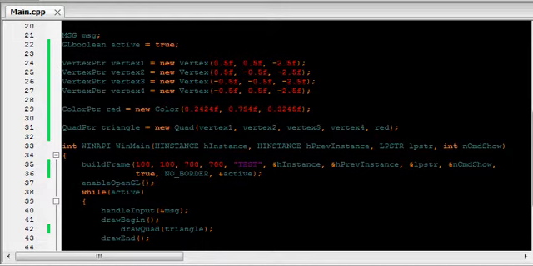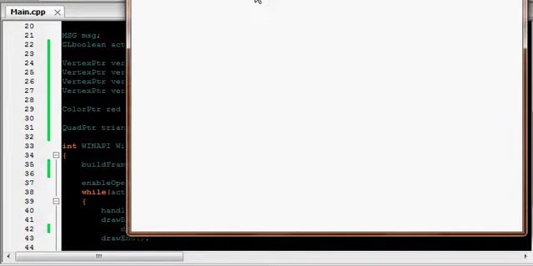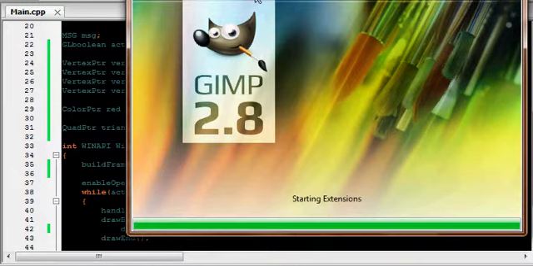I'm going to be using GIMP, and I'm going to tell you right away that there's no reason why you shouldn't. It's a very good image editing program. Make your own images, but most importantly, we have to export it as a certain format, and that format is what GIMP can read. Now, we're just going to wait for it to load up. It is taking its time, probably because I'm recording, starting extensions, and so on.